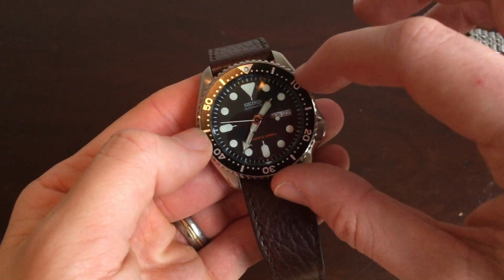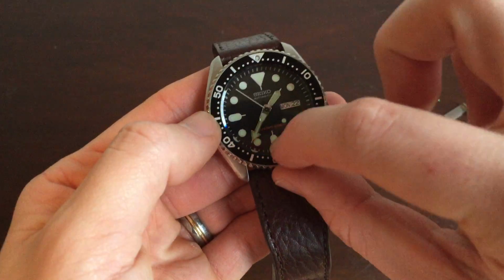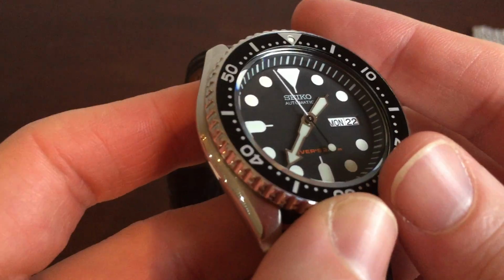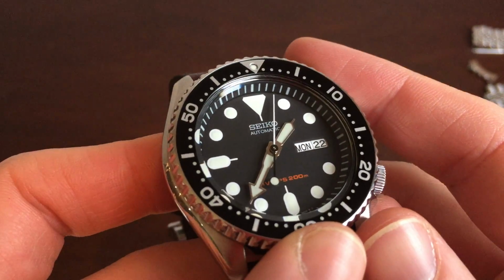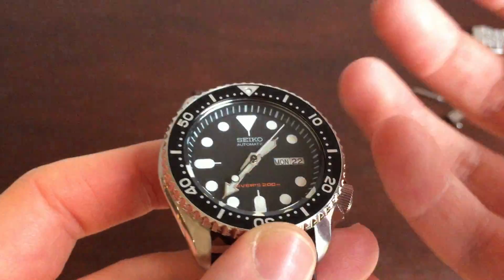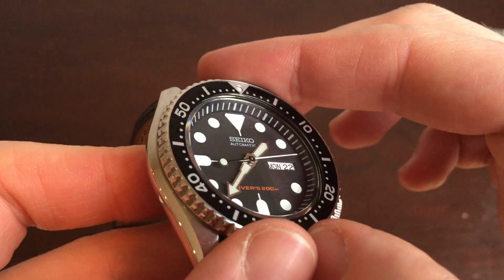So the hour markers are just literally applied lume blobs, and these shapes as well. It's a matte black dial, not jet black, but it has a nice charcoaly feel to it. And then I really like the rehaut as well, the way it raises the dial up to the bezel. I do like how Seiko do that a lot with their watches, so that's nice.